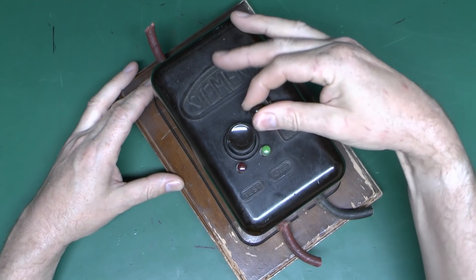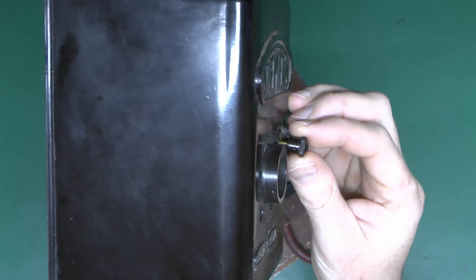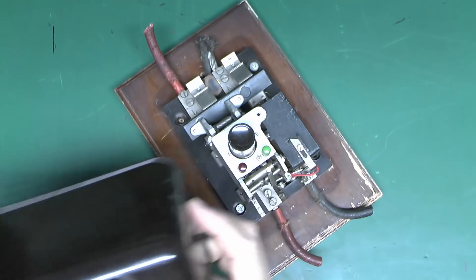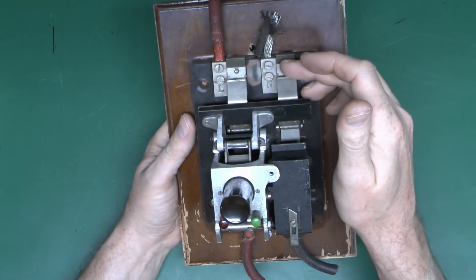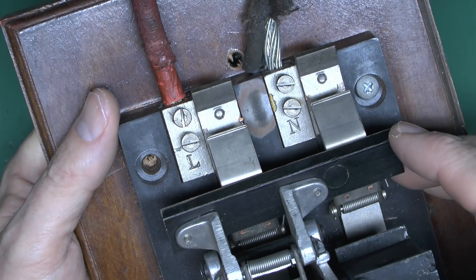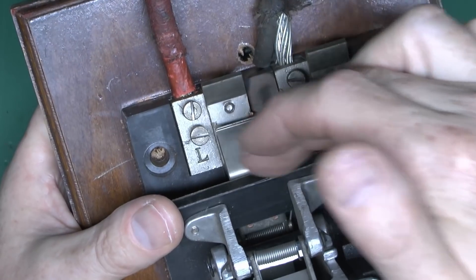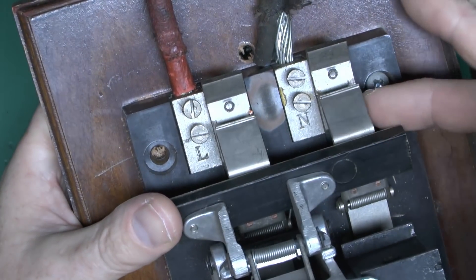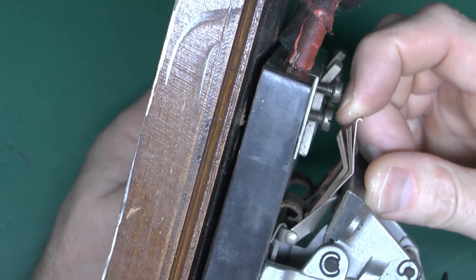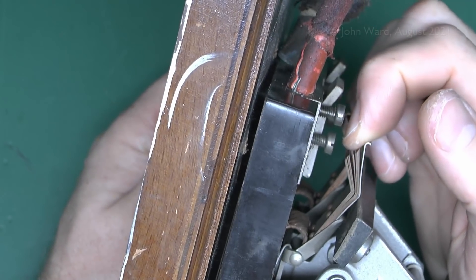This one can be undone fairly easily just by turning this screw, and then the entire front can be lifted off. The screw has a little hole through it, so in theory you could put a sealing wire through the lug to prevent people from undoing it — which is fairly important, because once you've removed the lid you've got big chunks of exposed live parts at both the top and bottom. At the top we've got the main terminals, clearly marked line and neutral. This piece here is the actual switch mechanism — these two contacts pressing down onto the piece of metal here to either make or break the circuit. On the side, these are in multiple segments and can actually be fanned out like that.